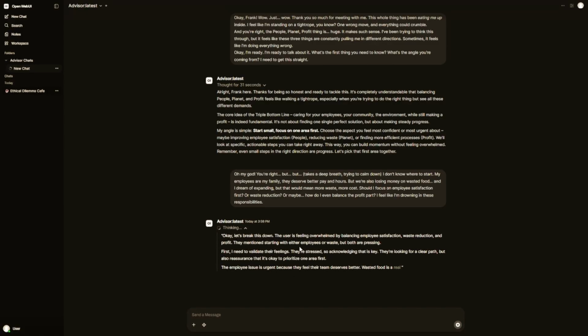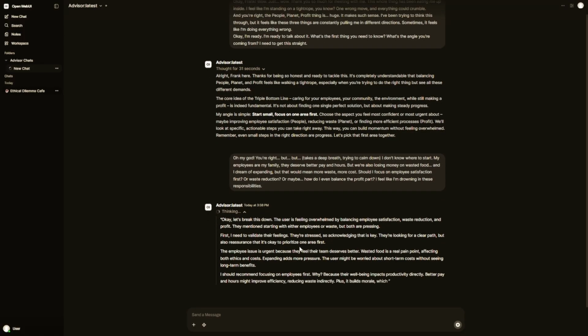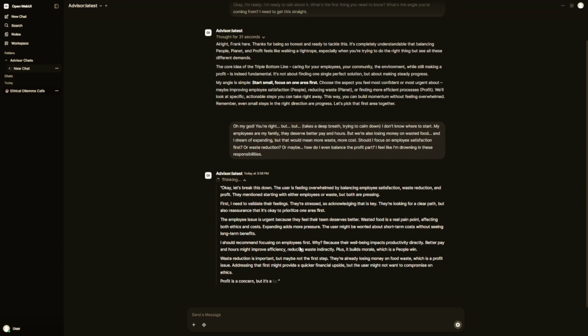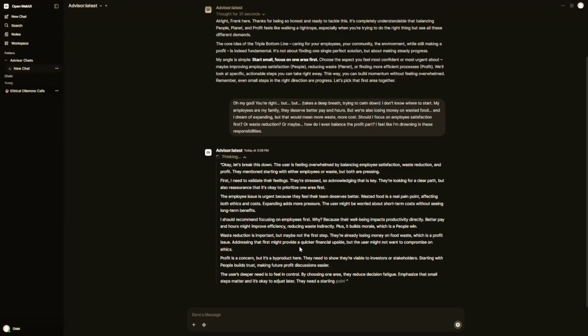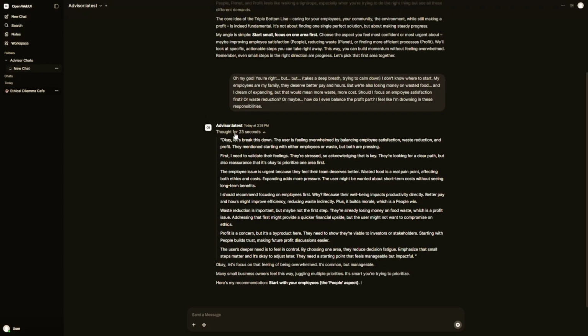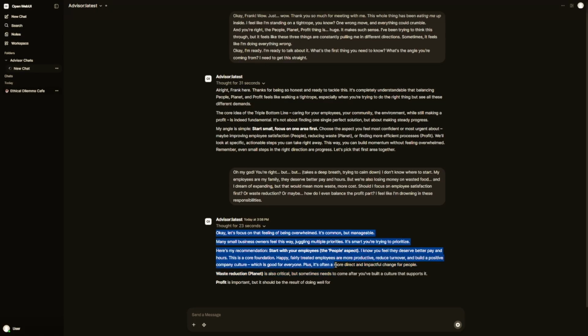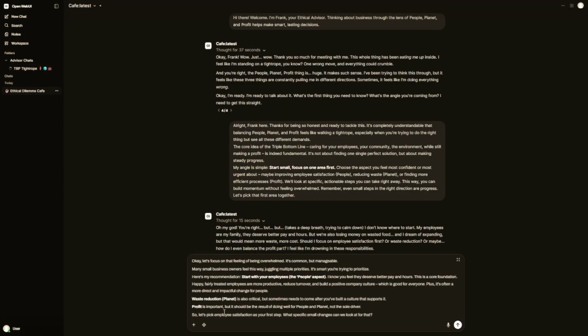So we can see now it's thinking, discussing things about the issues, how it needs to understand its feelings. Talks about how they are valid. Recommending focusing on employees first, as that improves productivity. Closing the thought process, we can now see, based on that, start with this aspect, give some ideas. We're going to run back to the cafe, see what they have to say.